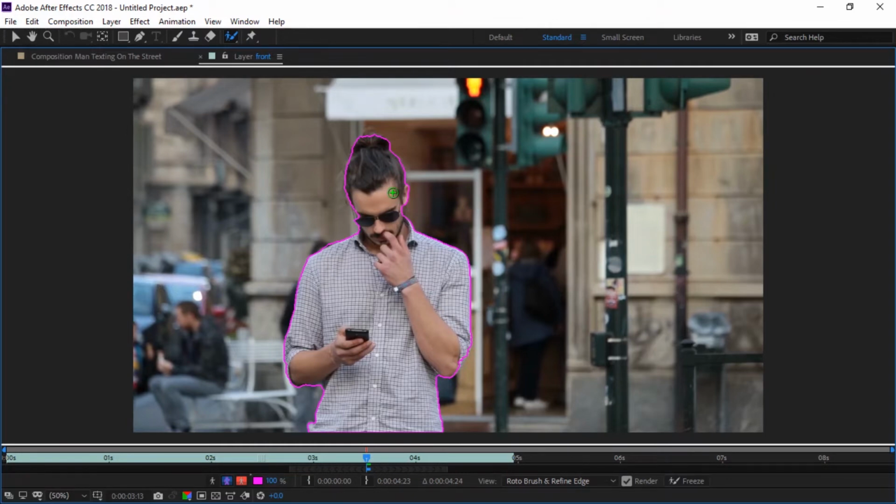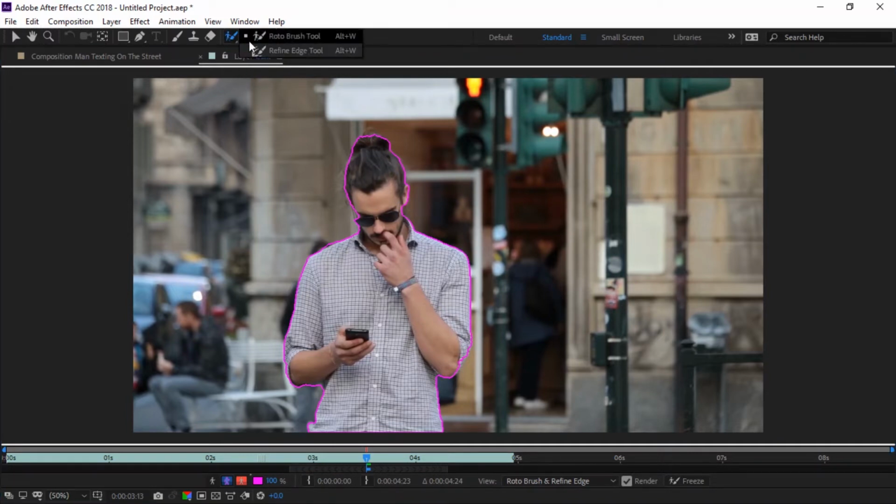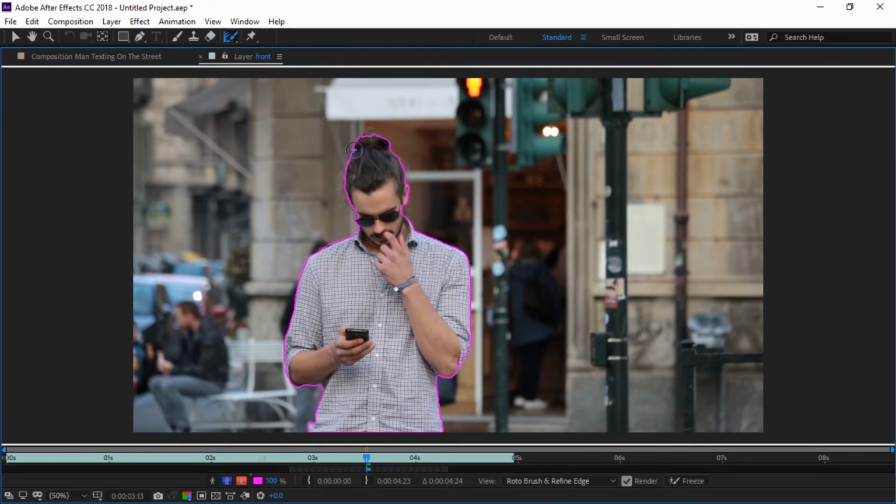So I've got most of his body done. Something that's always going to give you a little bit of trouble is the hair, especially if he has fine wisps of hair around the top. To take care of that, you can go up here to the Refine Edge tool, and you can change that just like you would the other tool.